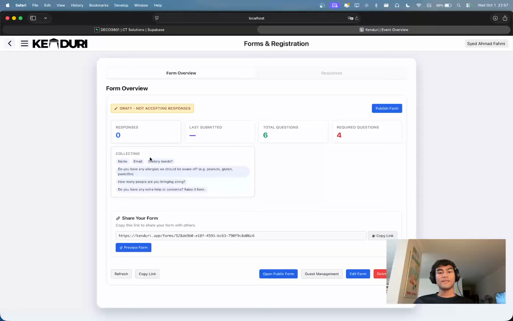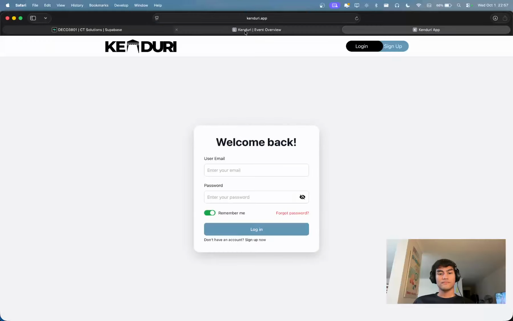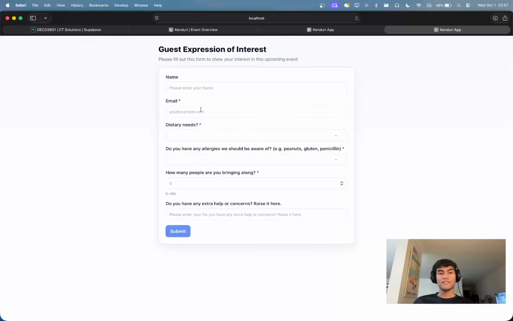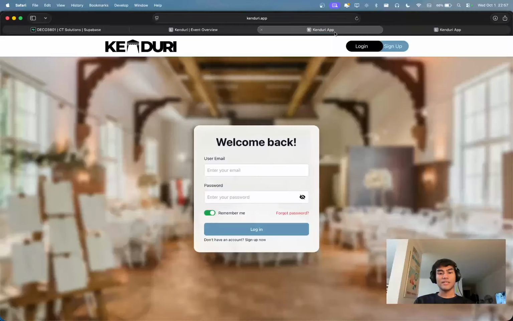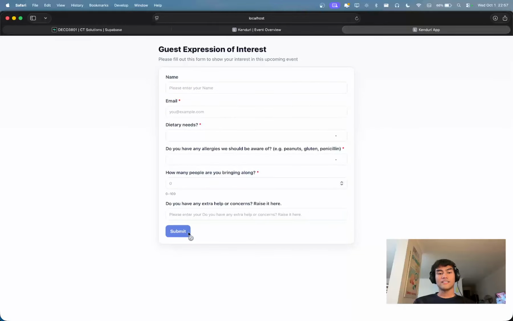So let's say right now we are ready, right? Maybe we just want to see it first. Preview form. Oh, it doesn't work. Oh yeah, this one. This is a public form. So the public form, okay, there's some bug over there, but when we haven't published the form yet, the submit button won't work. So yeah, we can check it out first before we send out these links.